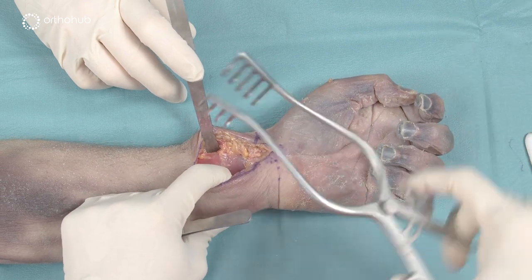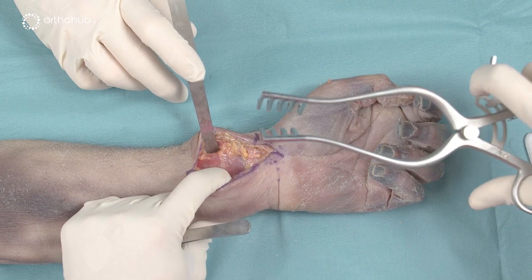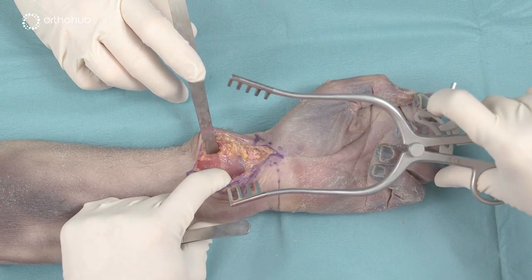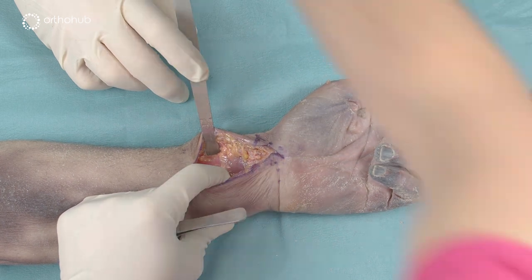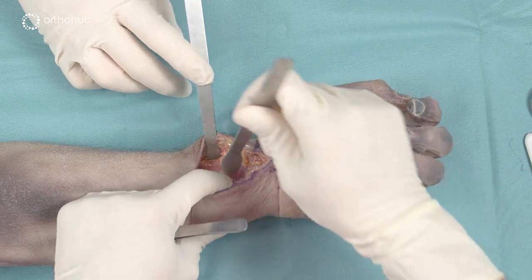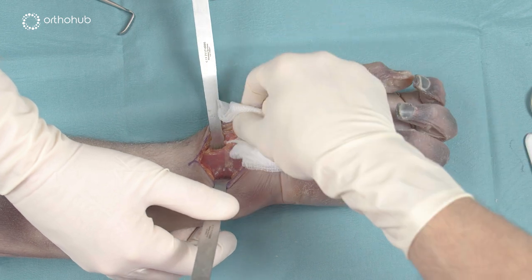And if you put this guy in and you're having to adjust this 100 times during the course of the operation, there's a good chance that one of these teeth is either going to go into the median nerve, the palmocutaneous branch, or into the radial artery. So I tend not to use it. So you've got one there. I'm going to ask you to swap your hands and put the other one in here. And I'm going to sweep this away again.